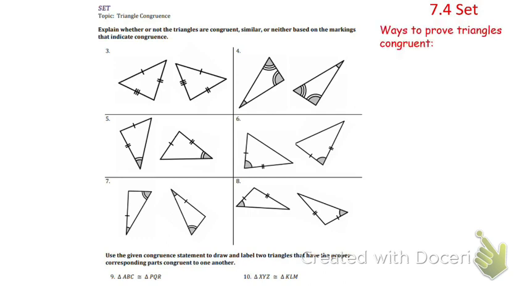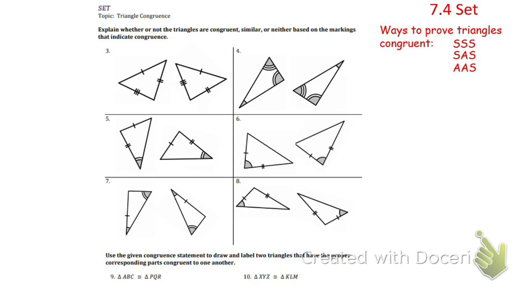So, in order to prove congruence, you can use any of the 5 methods. You could use SSS, or side, side, side. Side, side, side is if you have the 3 pairs of corresponding congruent sides, versus side, angle, side. SAS, or side, angle, side, means you have 2 pairs of sides congruent, and the angle is in between. Notice in the SAS, the angle is in between the 2 sides. So in the picture, the angle has to be where the 2 sides meet.